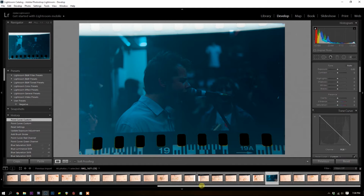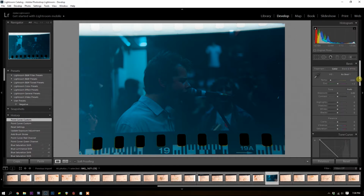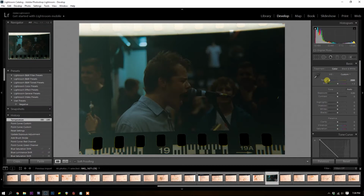Now, there's that. So you'll see that I tried to shoot as cold as possible, not as possible, but as cold as I thought would be necessary, which was 2550, and clearly it's not, because it's still very blue. So I'm going to bring it back down to 2000, which is the absolute coldest you can get, which is that magic of Lightroom that I was telling you about earlier.